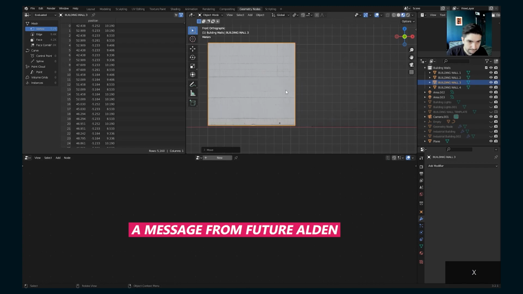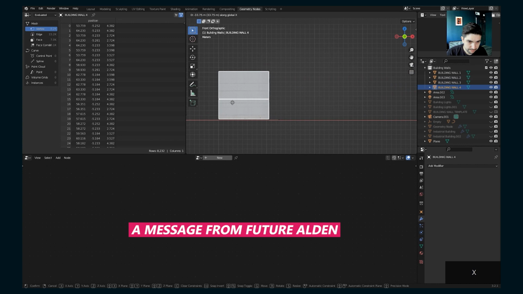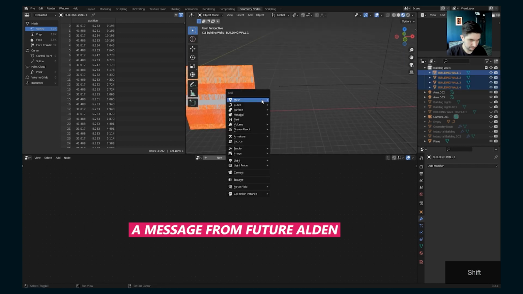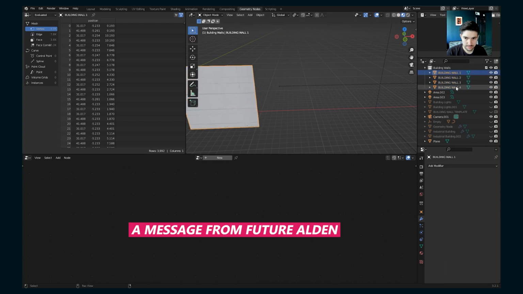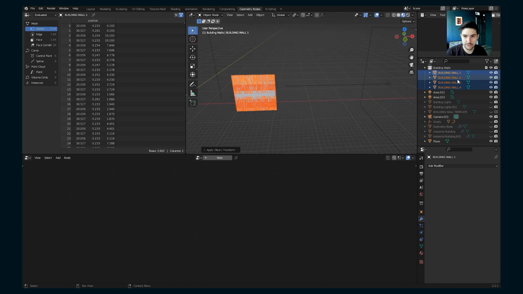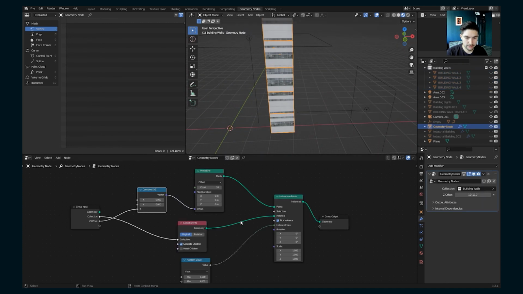Before going to this step, I had to go back and make sure that the 4 wall panels in the collection were all in the same location. So I just moved them around so that they were all aligned and that their origin was set to their geometry. So all in the same location and then set them to all the same thing. And then here we go, then our geometry nodes make sense.